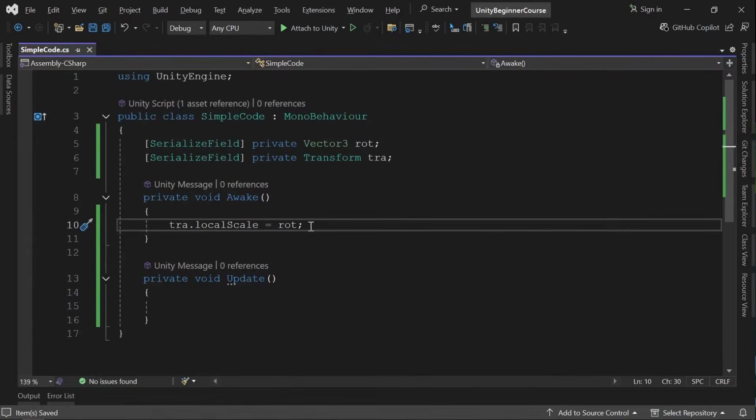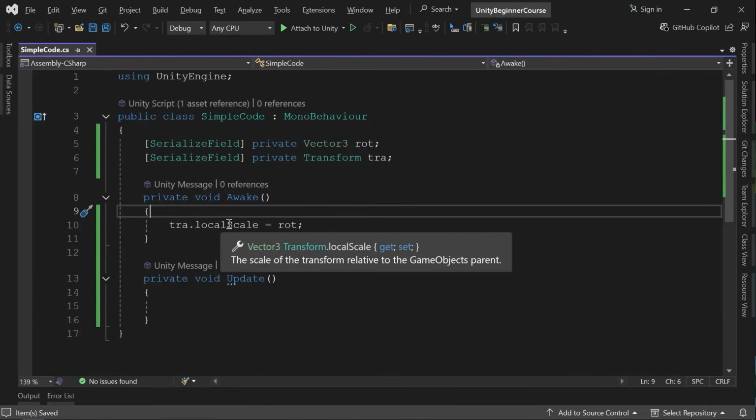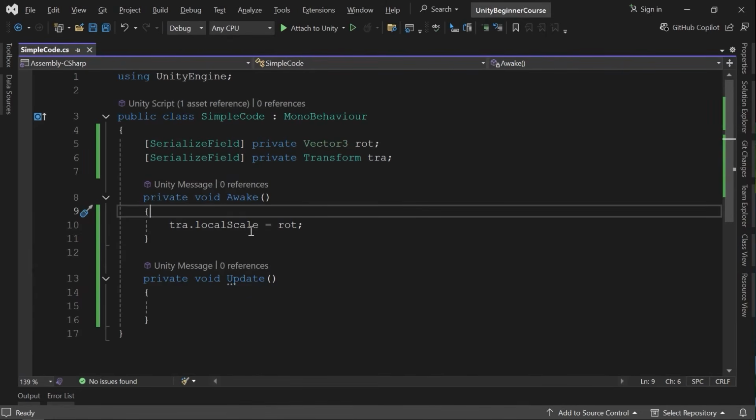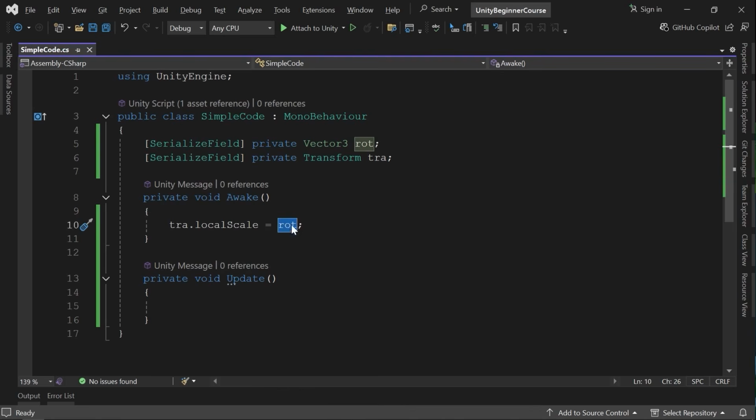For the last aspect, I need to say something. If you want to give a Vector3 or a quaternion to local scale, rotation, position, or local position, and so on, you can make a new Vector3 variable at runtime, actually in the Awake or Update.